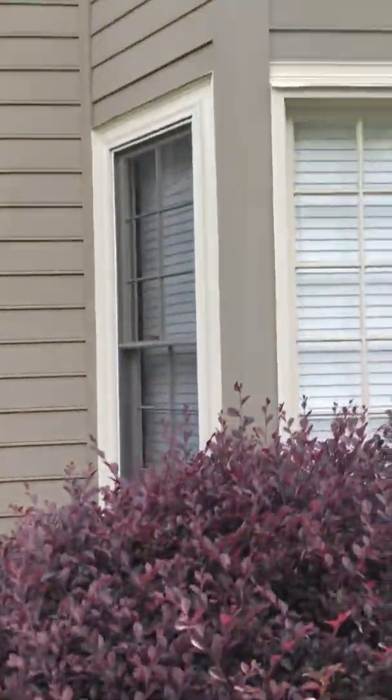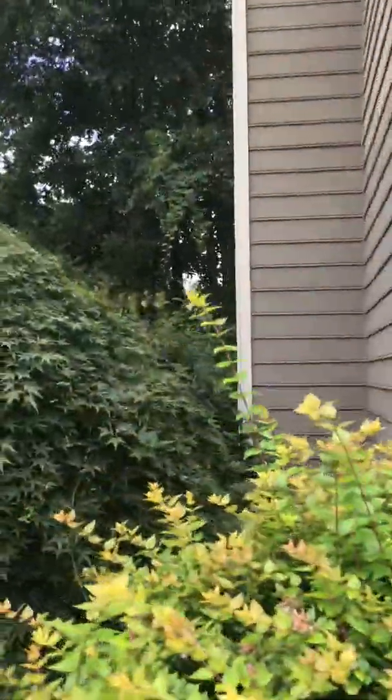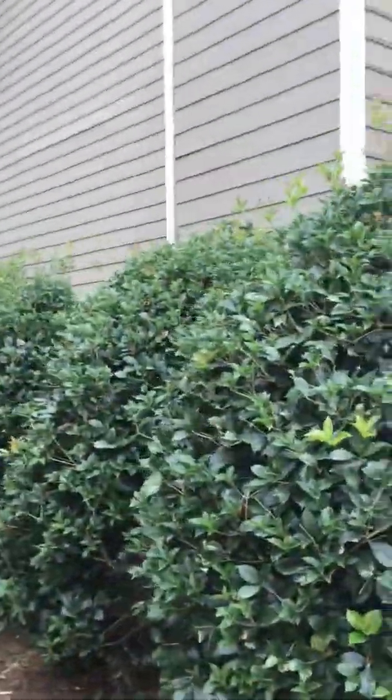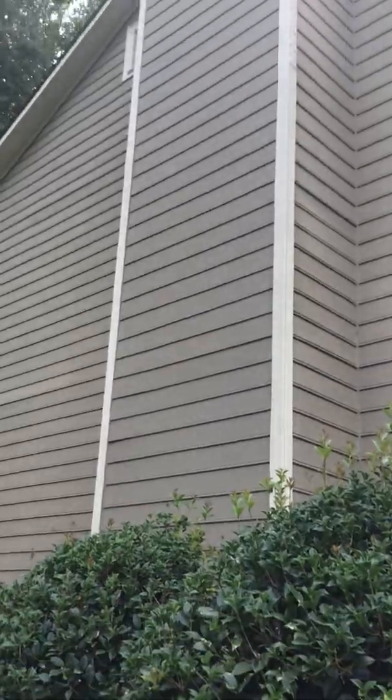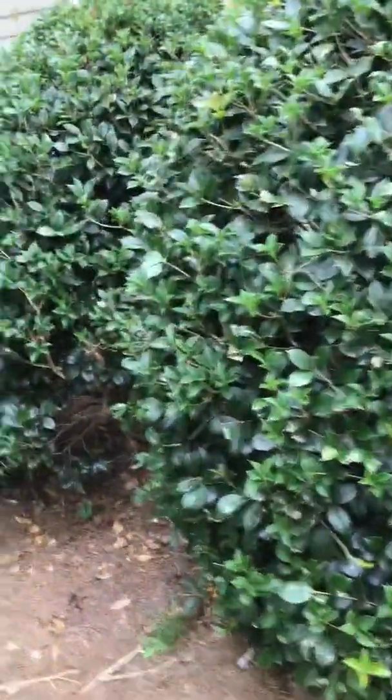Roof repairs, gutters, painting. You can see the match of the paint here is almost perfect. So even though this house needs to really be repainted, we blended everything in. Replaced a lot of siding on the chimney right here. You can't really see it. And then we replaced the whole face right here. So any of our trim repairs have a lifetime of ownership warranty. Hardy Plank has a fully transferable lifetime warranty. I think we've had one Hardy Plank warranty call in 20 years of using the product.